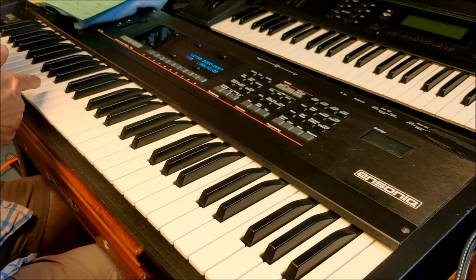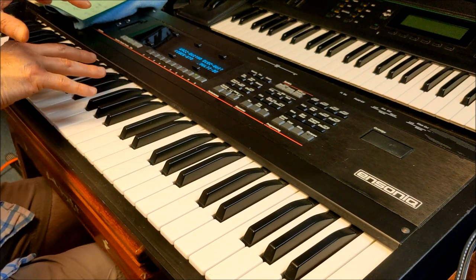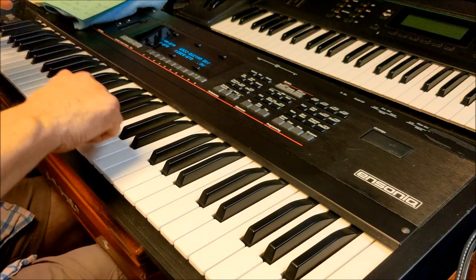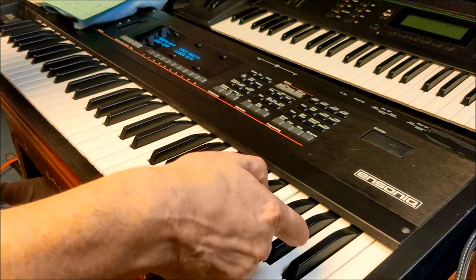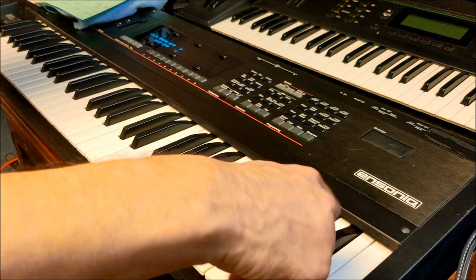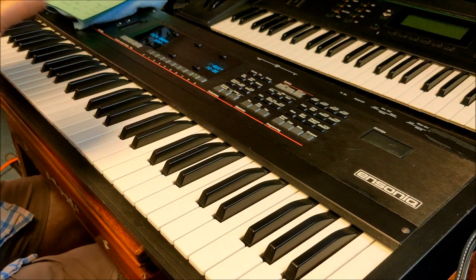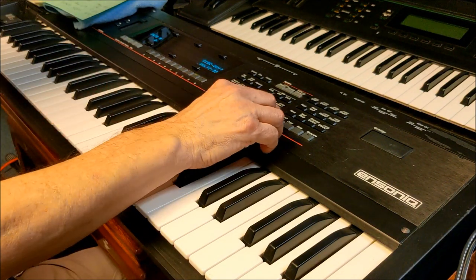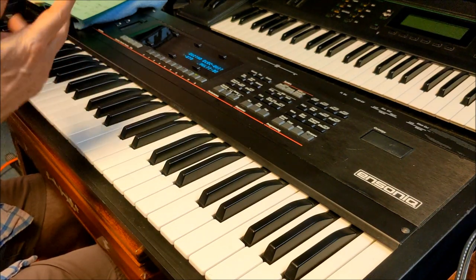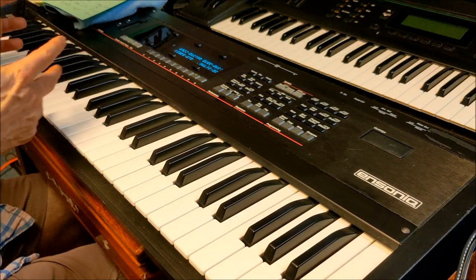Again, another thing I like about this is, as you can see with the pitch, I was saying you can microtone or microtune. You can have the pitch track ascending or descending at your whim. So you can put the two together. So I've got a bell patch where as I go up the key, the pitch goes down. But as I go down the key, the pitch goes up, plus the regular way, up, up, down, down, like this. Again, just great for sweetening up tracks. And just out of curiosity, that was a four voice, so you could do five note chords, but I just do glissandi. And I'm not really getting any note cut off.